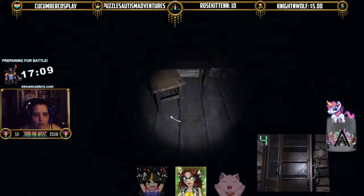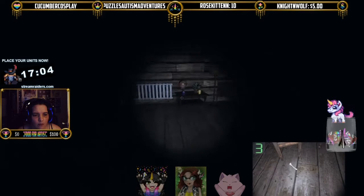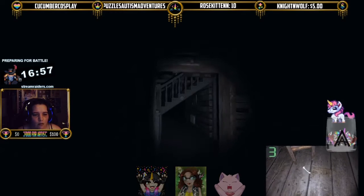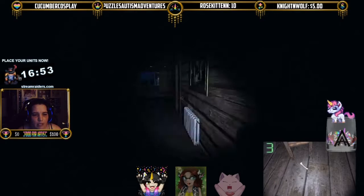Found the bone. Okay, I haven't found the third doll yet. Where the hell's the third doll? They don't always show. Please don't be an attic ghost, dude.